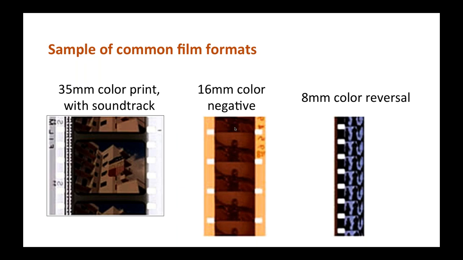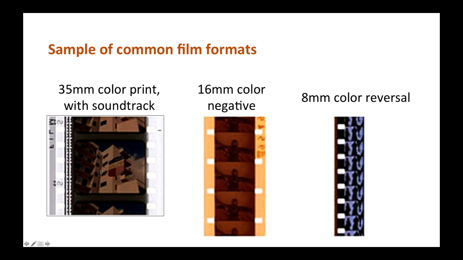Another way to know if the film is silent is that it has these perforation holes, which we call perfs, on both sides. If it were to have a soundtrack, it would have to eliminate one of these rows of perfs in order to accommodate enough room for the soundtrack. If we look over here at the 35 millimeter, because of its width, it can accommodate a soundtrack, as we see here. This is an optical soundtrack, more specifically a variable area. As you can see, there are little sound waves. Regardless of the presence of a soundtrack, it has perforation holes on both sides.